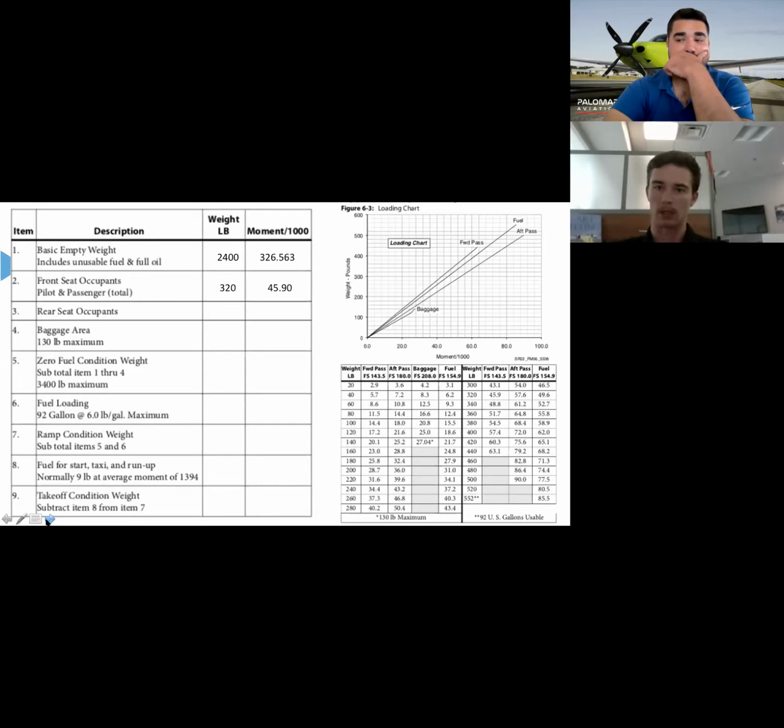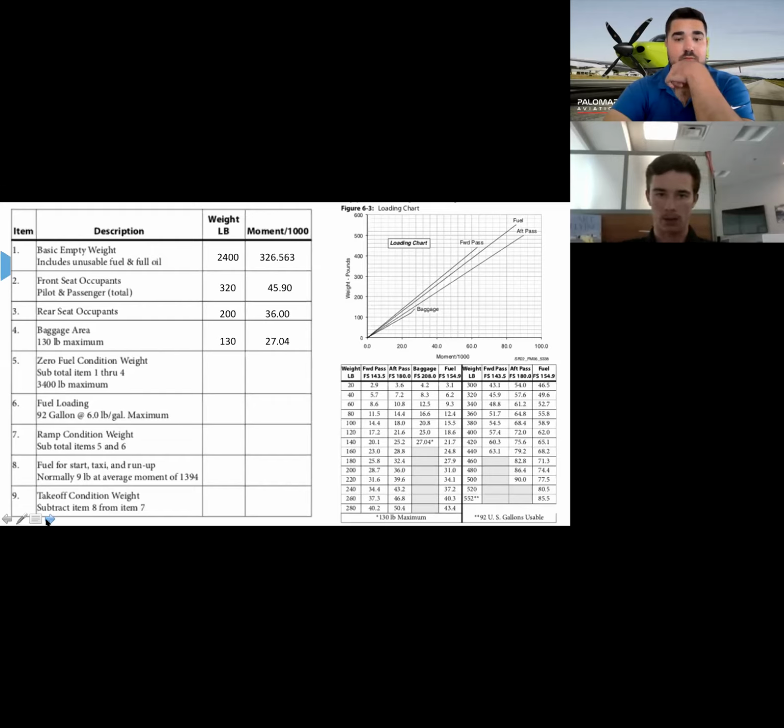And then we'll go ahead and calculate the rear seat passenger, who weighed 200 pounds. So it's going to be 200 pounds in the back. And same thing with that 200 pound person in the back, we'll measure out the moment for him of 36.0. Then we'll go to the baggage area where there was 130 pounds. Now, if we notice here, there is no 130 pound position, but in the baggage row there is a 130 pound maximum with a little asterisk there. And it mentions that 27.04 is the moment for a 130 pound load in the baggage compartment.